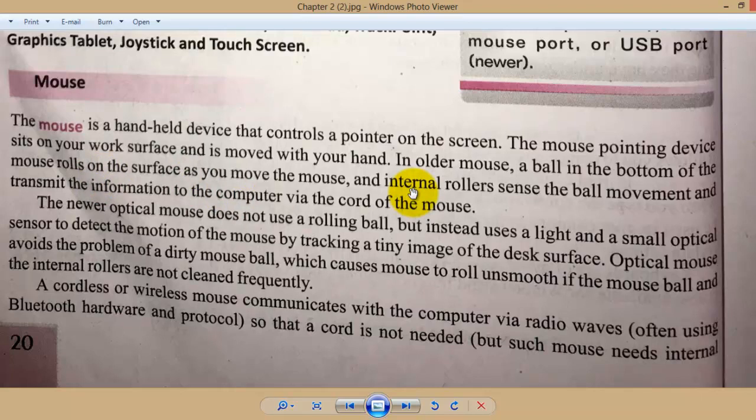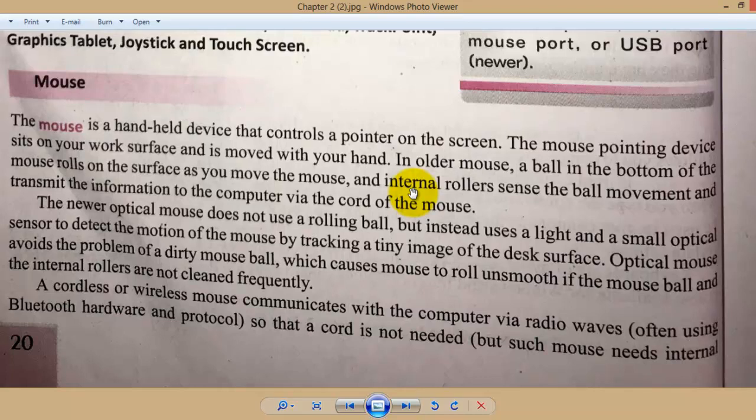Some years back, before this laser mouse, we used a roller ball at the back of the mouse, and when that roller rolled on the surface or mouse pad, your pointer would move on the screen. We used that mouse some 20 years back, but now it has changed because it's very heavy.